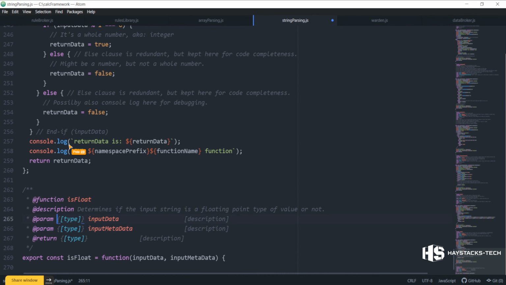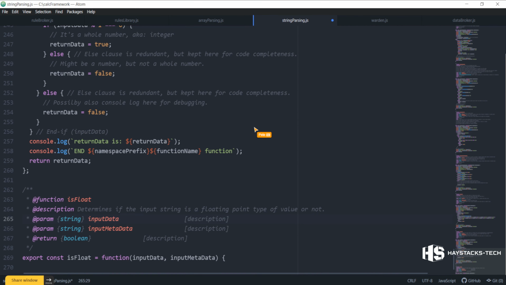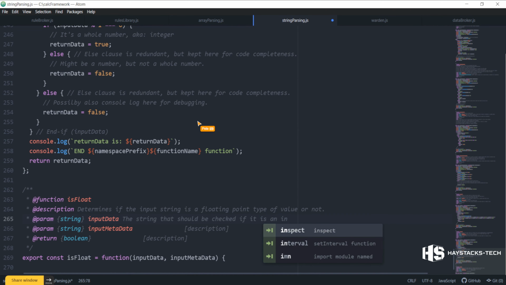This is a string. A Boolean. Okay, the string that should be checked if it is integer. Oh, that should be float. If it is a float style value or not.